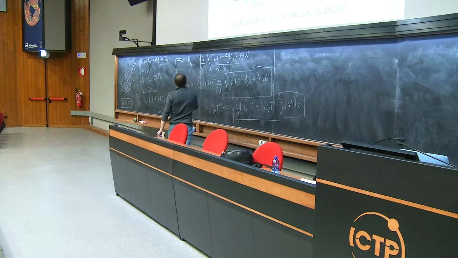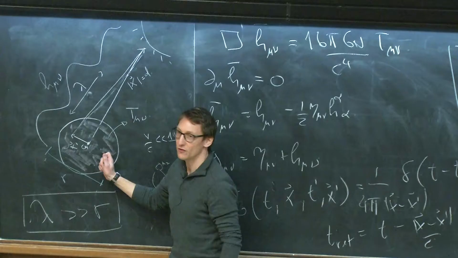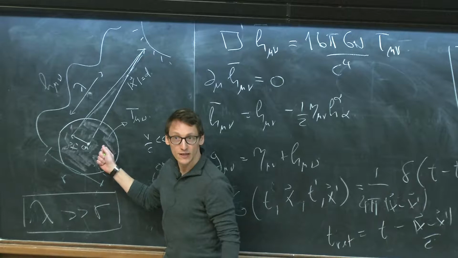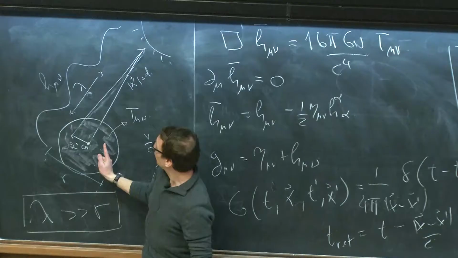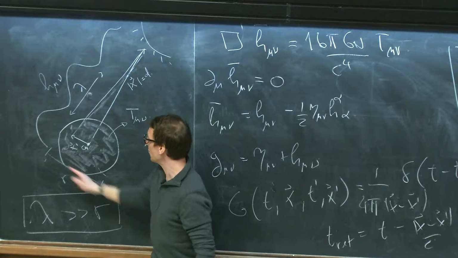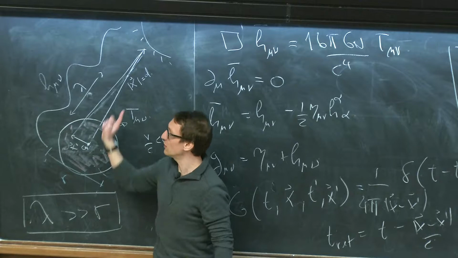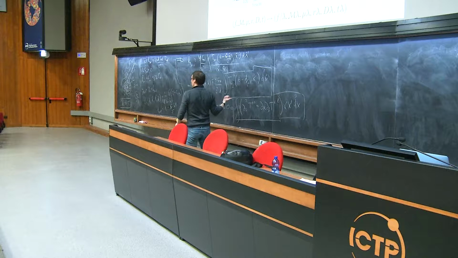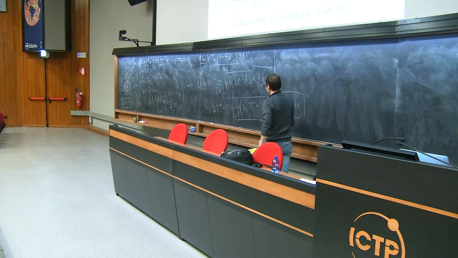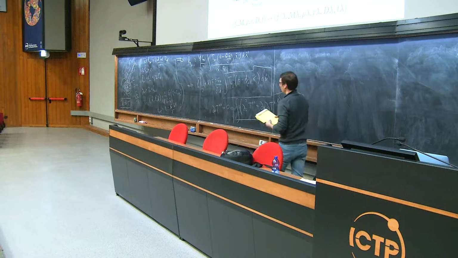So this integral, in principle, is everywhere. Now, this is non-trivial when you include the gravitational field of the source into the T-mu-nu, which we will. These are key elements of the computation. There are things called tails, where the gravitational wave emission will talk to the gravitational potential of the whole system far away, not only locally, but also far away. Those tails are going to make this argument a little tricky, so I'm not going to talk about it. From the point of view of how we do things, this is not an issue, but it requires a little subtlety. But here, I'm just using the T-mu-nu of the source, so everybody's happy, it's localized.